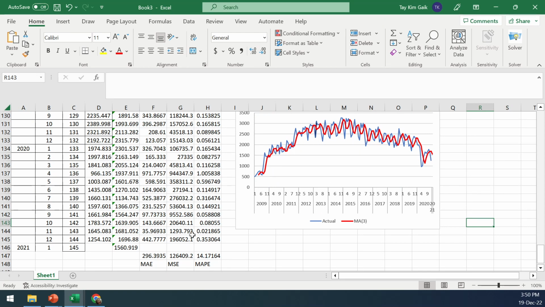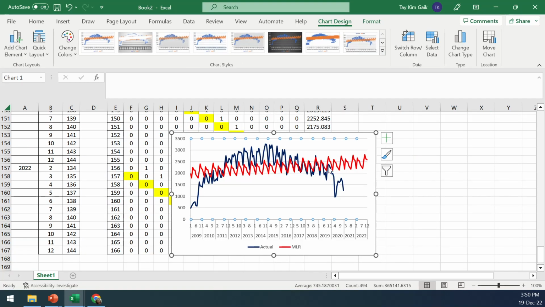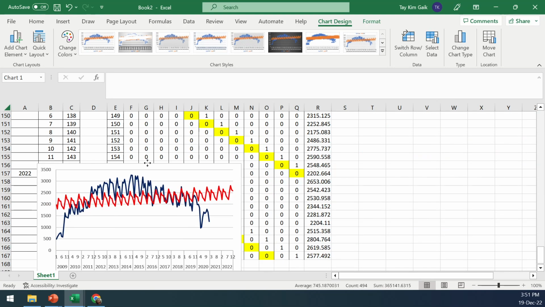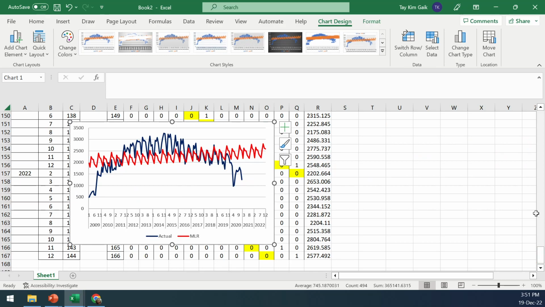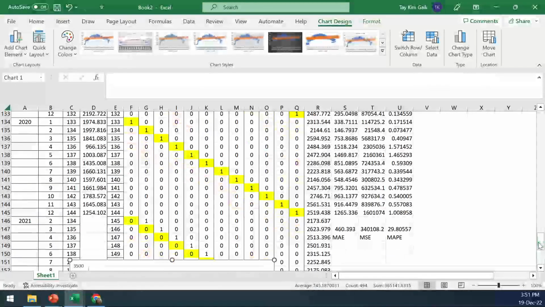Okay, compared to what we did just now, this is a multiple linear regression. Even though you have that cyclic pattern, it still follows the linear trend. So the error is about 29%.